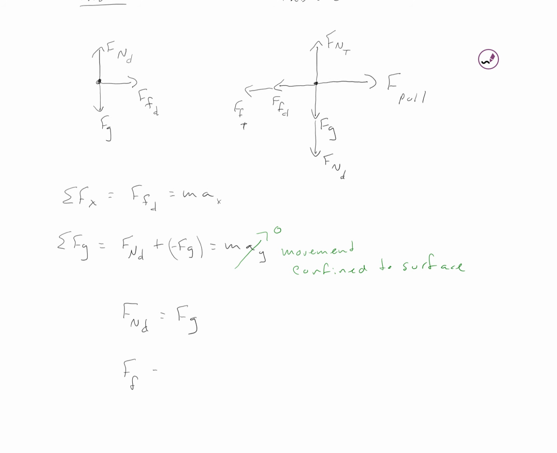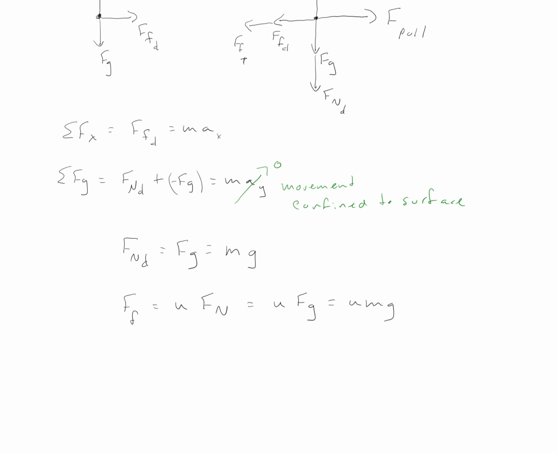My force of friction is my coefficient times my force normal, which in this case is the coefficient times the force of gravity. Now force of gravity is going to be mass of the dish times g. So mu mg will be my force of friction. So mu mg is equal to ma, x component. Notice I don't need to know anything about the mass of my dish, and I could say that my acceleration is just the coefficient times gravity.